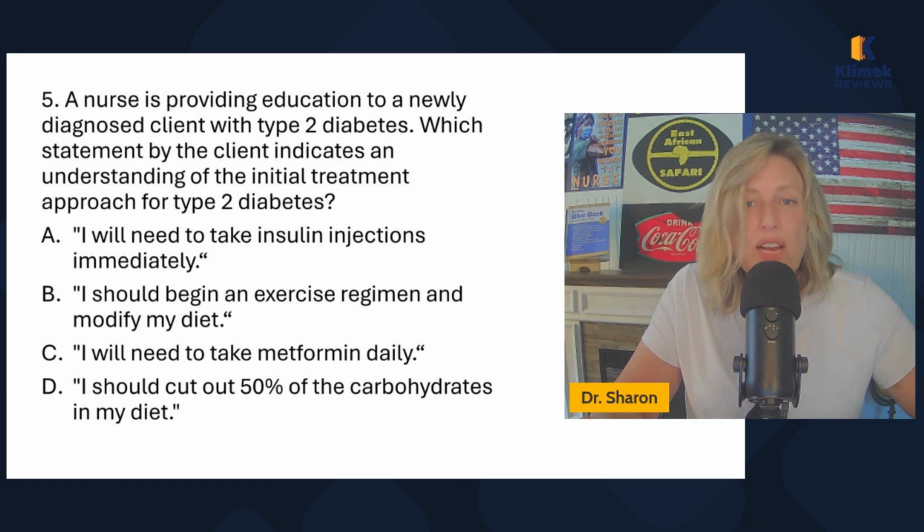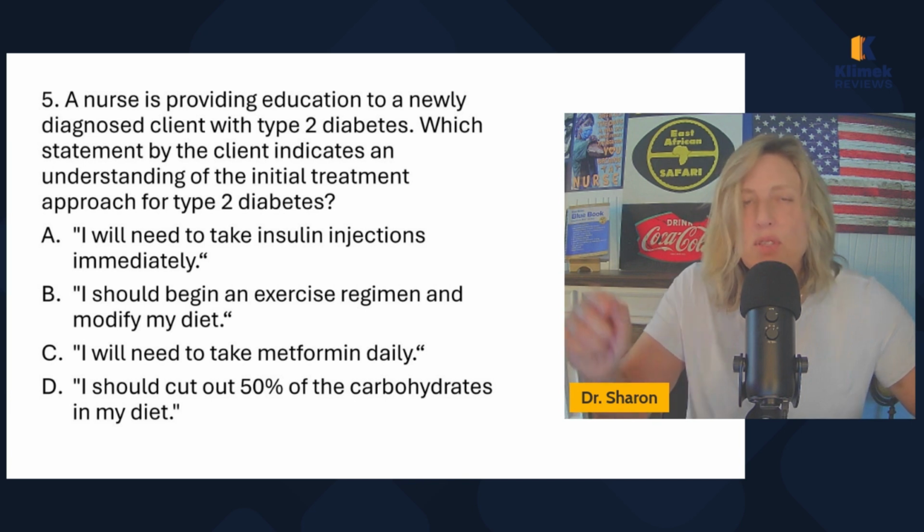Question 5. A nurse is providing education to a newly diagnosed client with type 2 diabetes. Which statement by the client indicates an understanding of the initial treatment approach for type 2 diabetes? A, I will need to take insulin injections immediately. B, I should begin an exercise regimen and modify my diet. C, I will need to take metformin daily. D, I should cut out 50% of the carbohydrates in my diet.